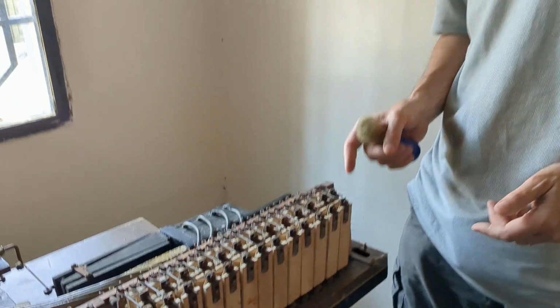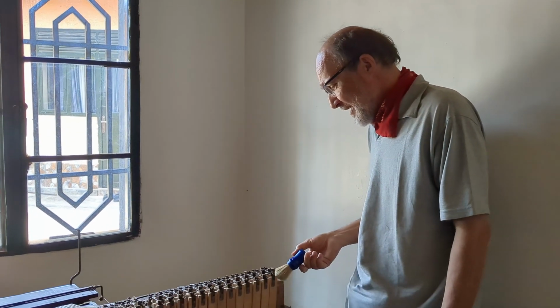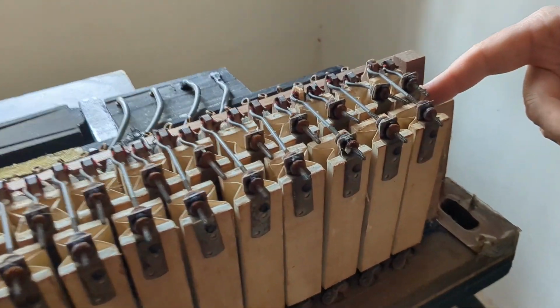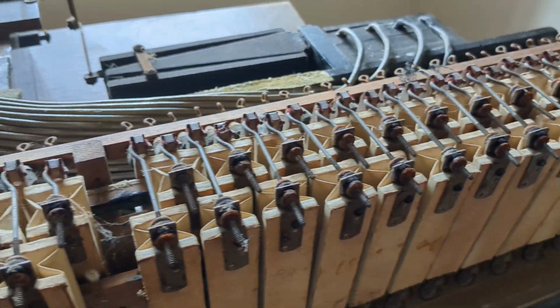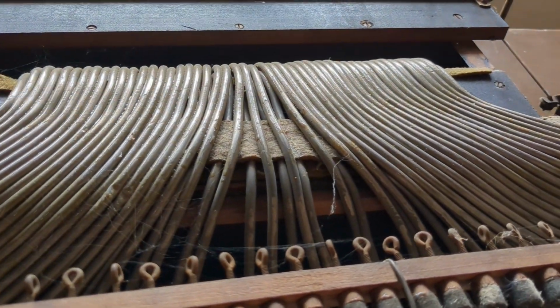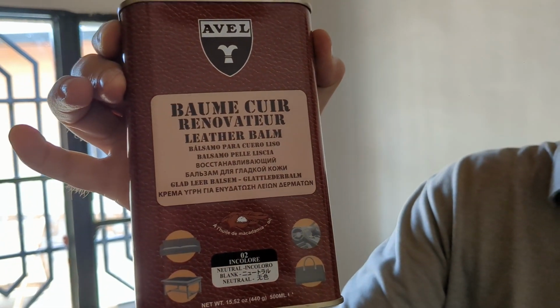What I'm going to do now is try to take the dust, 1916 dust, to today away, and put oil on the leather, because for this piano, which is unusual, the little bellows are made of leather. Normally it's just fabric with rubber, and for this piano it's leather, and I hope that with a bit of leather oil we can save the leather.